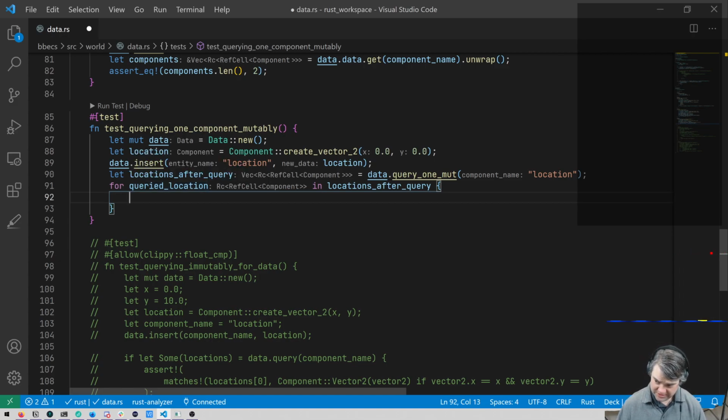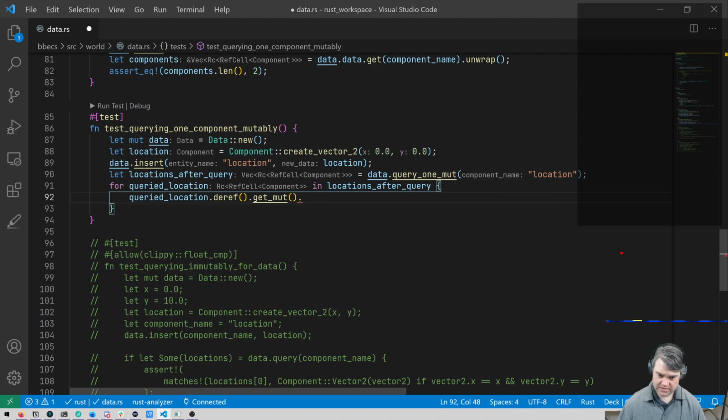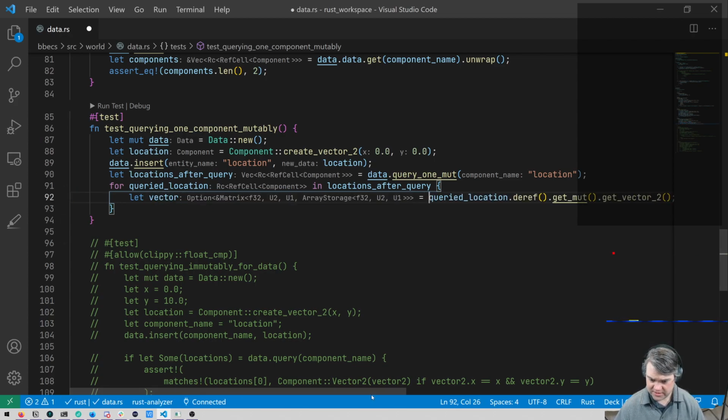I should be able to deref this out. So queried location dot deref dot get mute dot get vector 2D maybe. So let vector equals, okay, so it's this option of this.